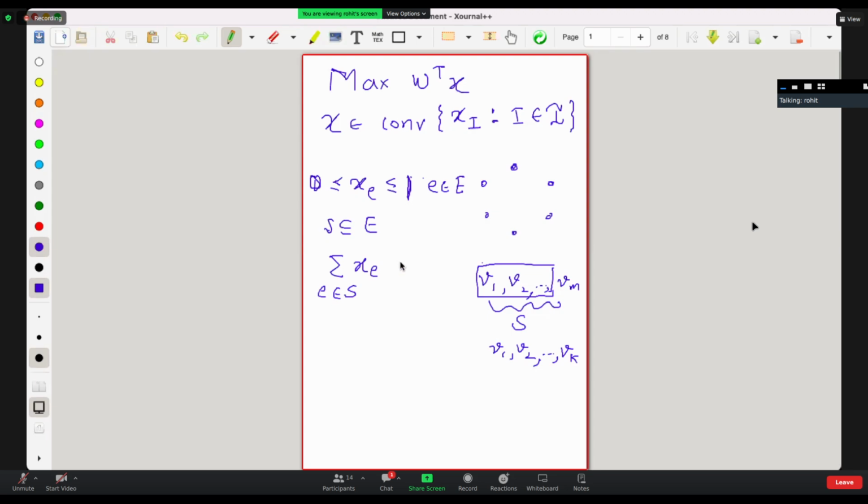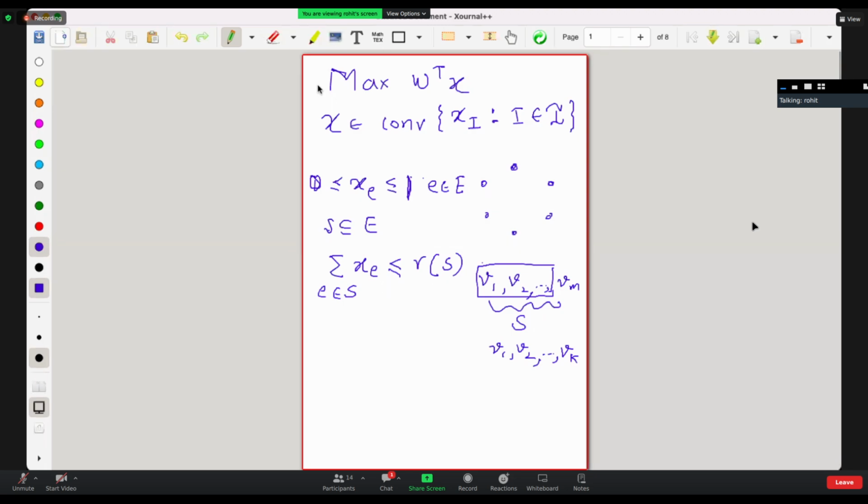So that means I can write that the summation of x_e, where I take the sum over all elements in the set S, should be at most the rank of this set. If I'm interested in independent sets, I cannot choose more than the rank of that set many elements from that set, right?